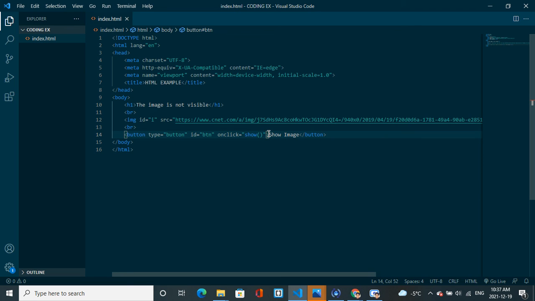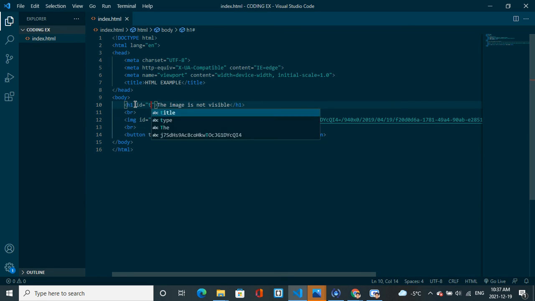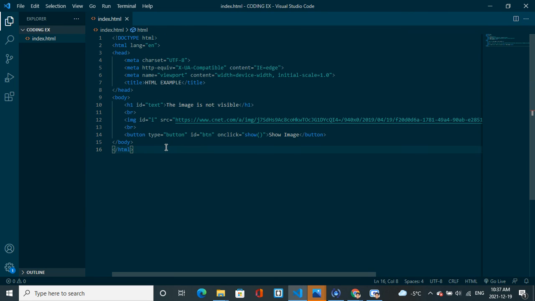If they don't have a slash, that means it's an opening tag. Over here you can see there's a slash, which identifies a closing tag. In between you can write your text if it's an h1 tag, and remember to add an ID, say text. That's it.